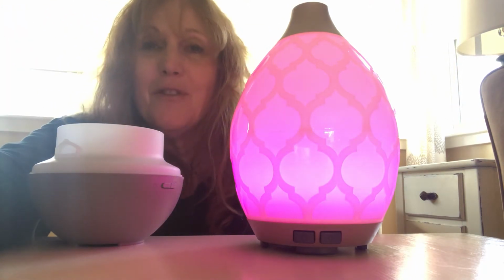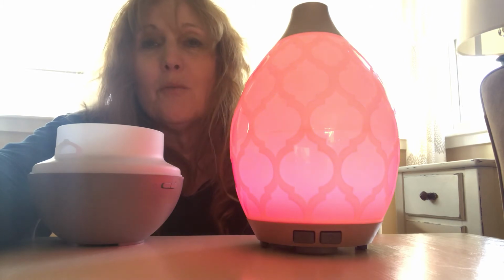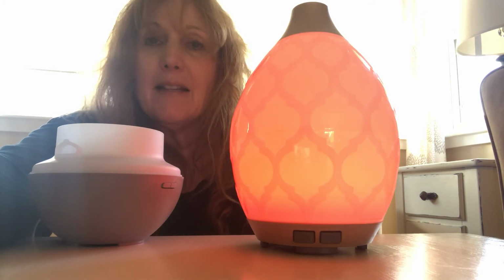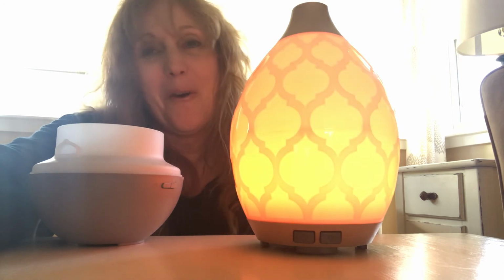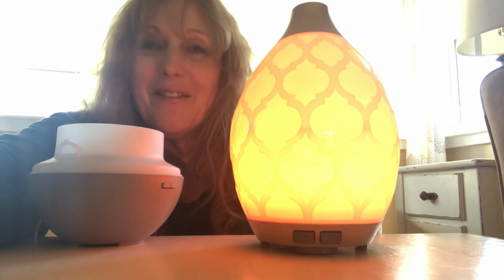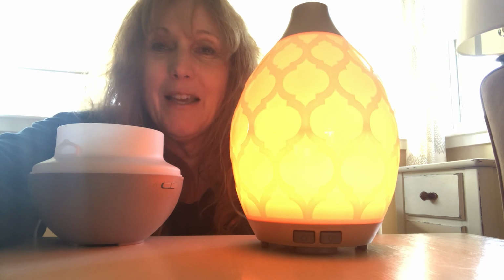And you enjoy your diffusers. They just add so much warmth and atmosphere and cleanliness and freshness to the air, and they're just a wonderful addition to your home. So enjoy your Young Living oils and diffusers, and let me know if I could help you.